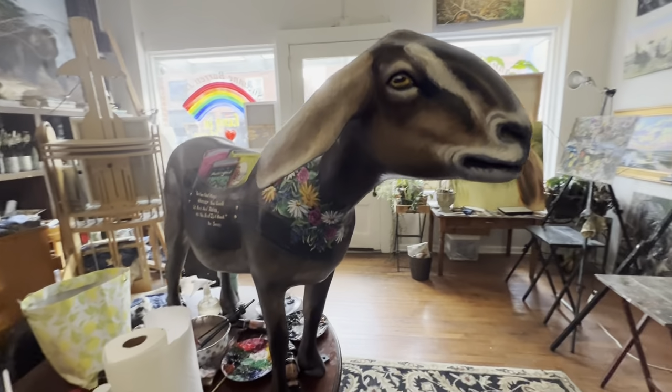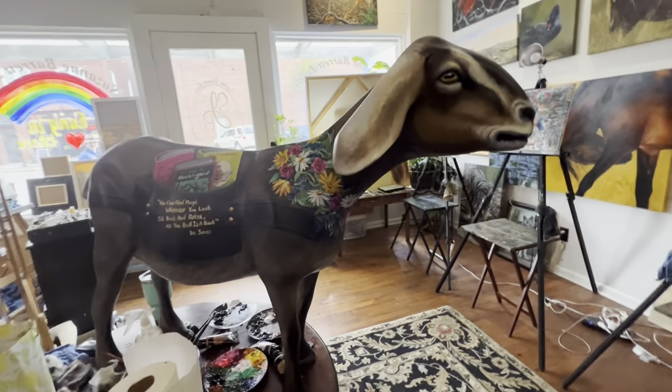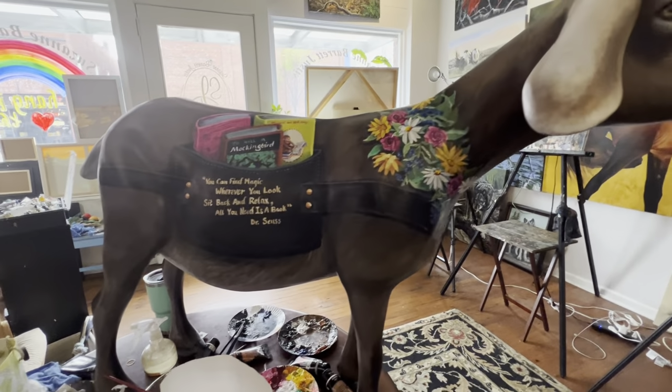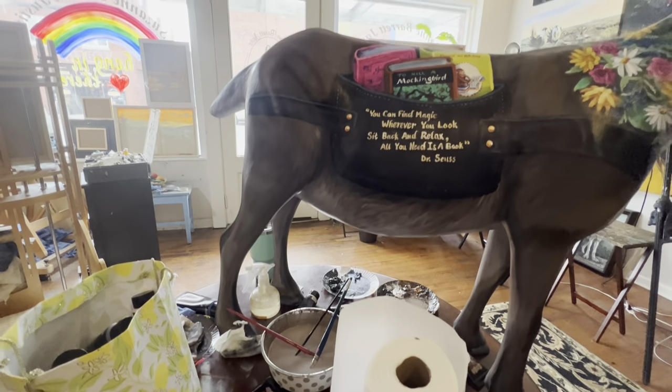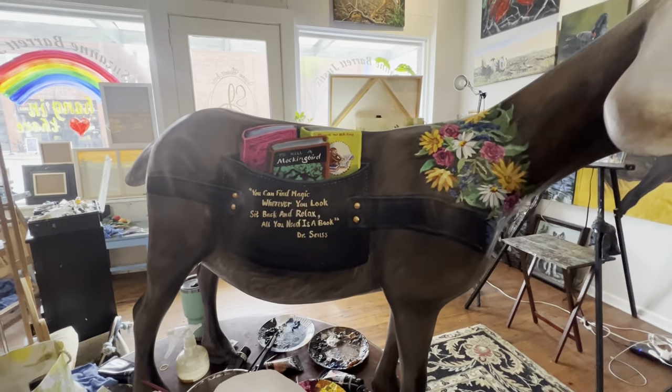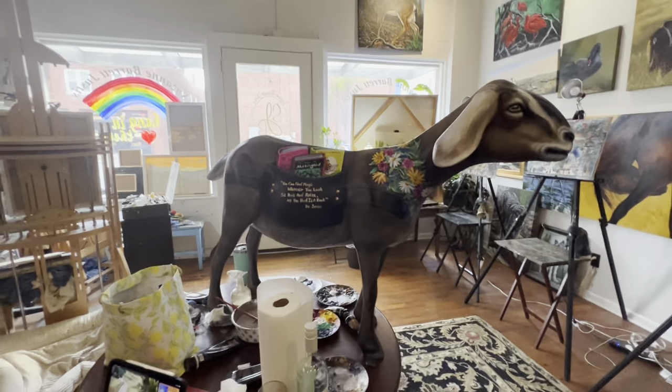And then I just look over my goat a little bit to see if there are any other little areas that I might be missing, and that might be creating shadows under the flowers, etc. Of course, I've got To Kill a Mockingbird and Little Women and Curious George as my books on that side.